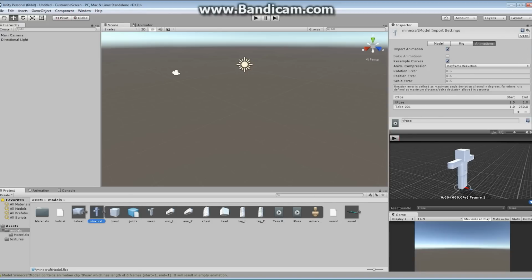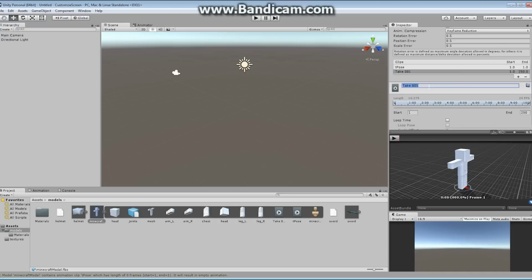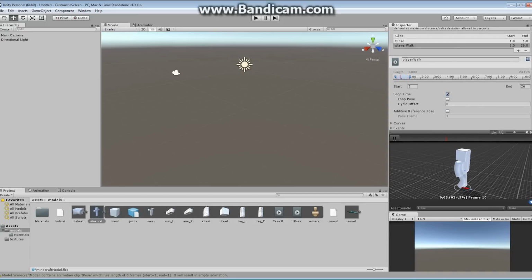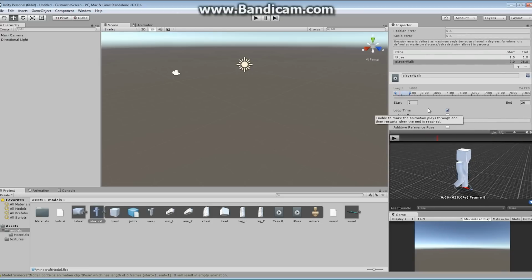All right, with take 001, we're going to change this name again. This is going to be our walking, so this is going to be our player walk. I'm going to hit return. I lost my material, but it's okay, we'll ignore it for now. Our player walk is going to go from frame 2 to frame 26. If I hit play now, with loop in place, my character is going to go through his walk. Alright, that's my character walk. I have to go through and do this for every single one of my different animations.